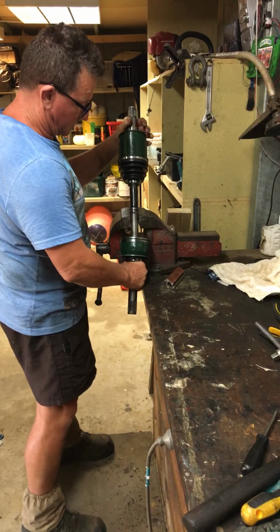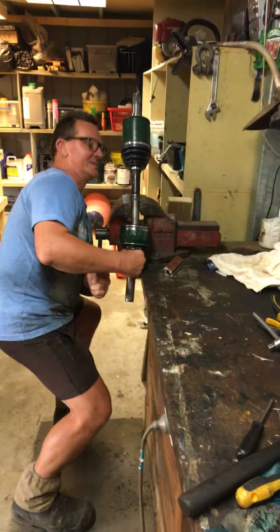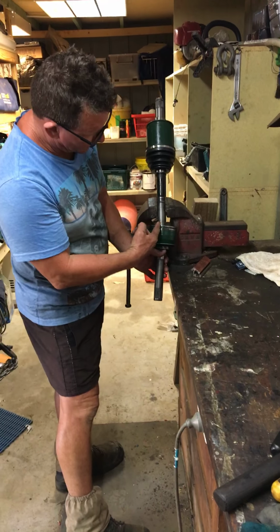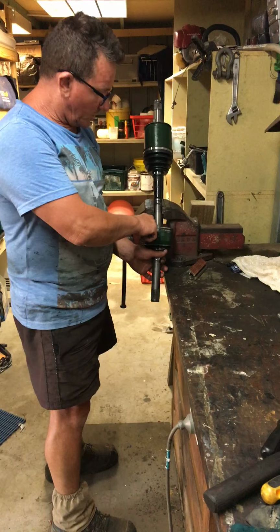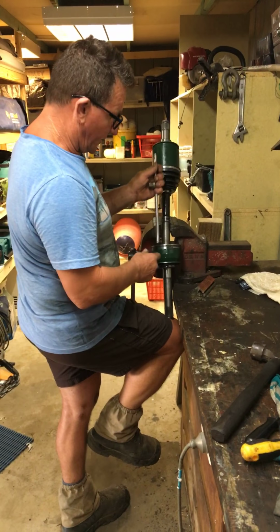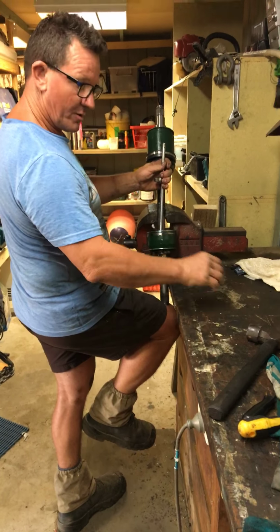As you can see, I've already pulled this one apart. Again, don't worry about scratches on here, make sure that's really tight, okay? Inside that axle is a little clip that basically holds the drive section on. So what you need to do, clamp that on, get yourself something. I used this handle, it's not necessarily ideal. A piece of brass rod would be excellent because it wouldn't damage any of your things. I don't have one. So what you need to do is knock this actual knuckle off from the inside.